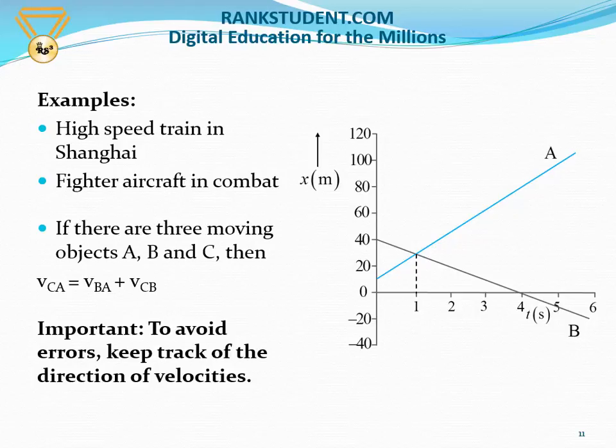In fighter aircraft, it's really fun. You can imagine, very few of us are pilots in practice, but modern aircraft fly upwards of 3,000 kilometers per hour. So if you have two airplanes coming at each other, the relative velocity would be 6,000 kilometers per hour plus. And that's a lot of fun, I would imagine. But I'm not a pilot, so we can solve the problems and imagine what the pilots go through.